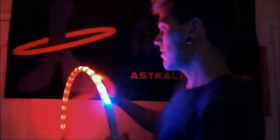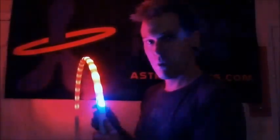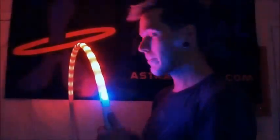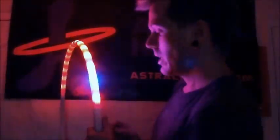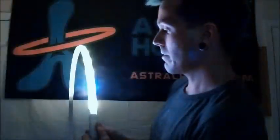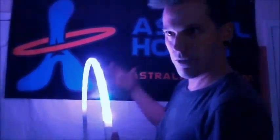Now we're in the menu. There are 15 lights lit up around the menu, and each one represents a different mode. One light is a different color — that is the cursor, which shows which mode is currently selected. If I push the button in, it'll start executing the mode the cursor is on. You can move the joystick in four directions to move the cursor: up the hoop by clicking up, back down by clicking down, and to different groupings of modes by clicking right or left. This 15 by 6 menu covers the 90 different modes, and each color represents a different grouping of similar modes as shown on the chart.